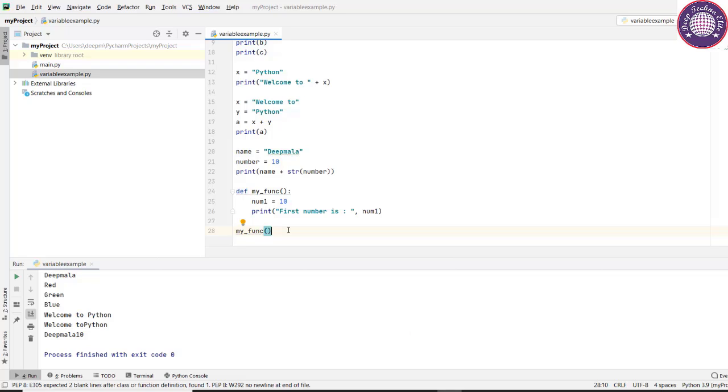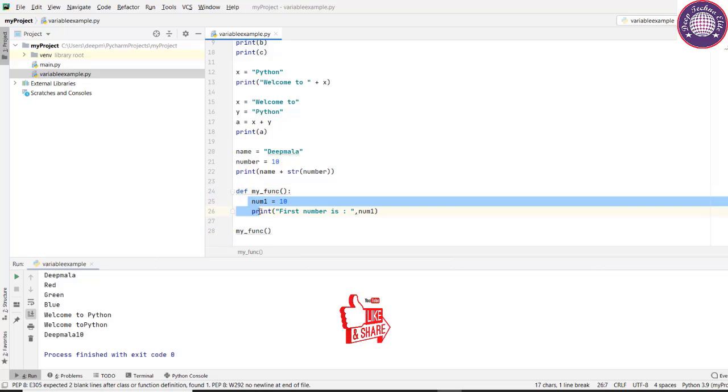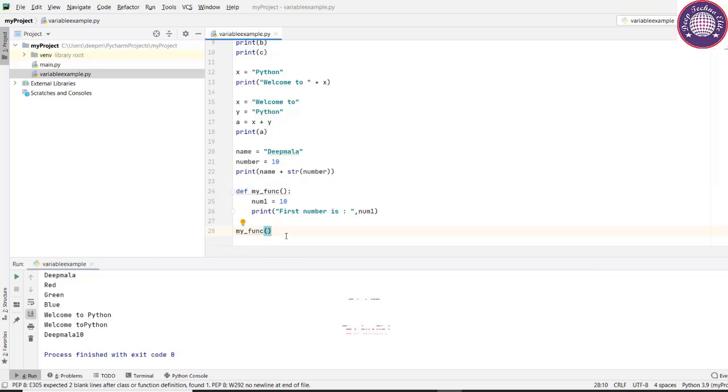A function is a sequence of statements which performs some kind of task. We use functions to eliminate code duplication. Instead of writing all statements at every place in our code where we want to perform the same task, we use the def statement to indicate the start of a function definition, then a function name followed by a parenthesis and a colon, and then we have a function body. To run a function we have to call it. To call the function we use its name followed by the parenthesis. Now let's save this and run the file.